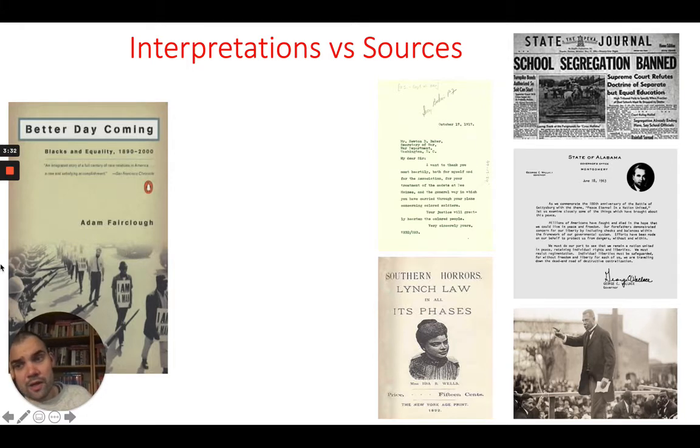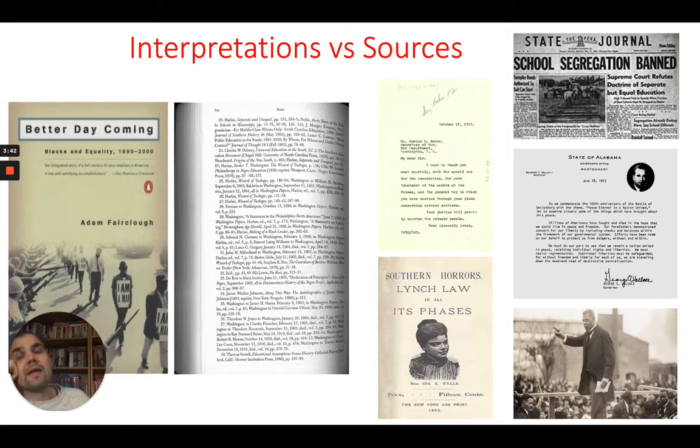An interpretation is the historian's version of what they think happened in the past. But the reason why the back of a history book is always full of footnotes like this is the idea that you can't just make claims or an interpretation without evidence. Writing a history book is not about writing any old thing that comes to the top of your head. You're expected to have an evidence base for your interpretations and your claims. And the point about footnotes is that other historians, when they're reading your book, if they want to see where you've gotten a particular idea or where a source is from, can flick to the back of the book and see where you've gotten that from.